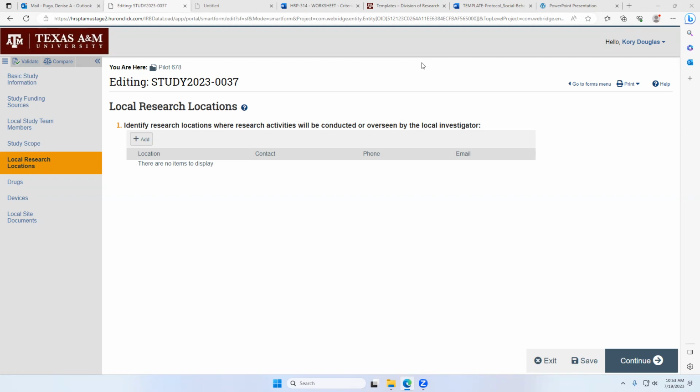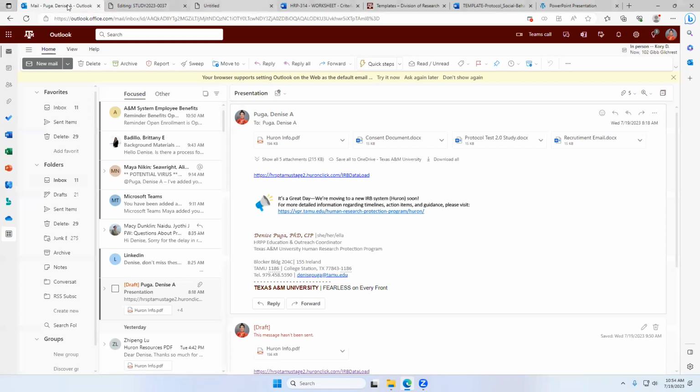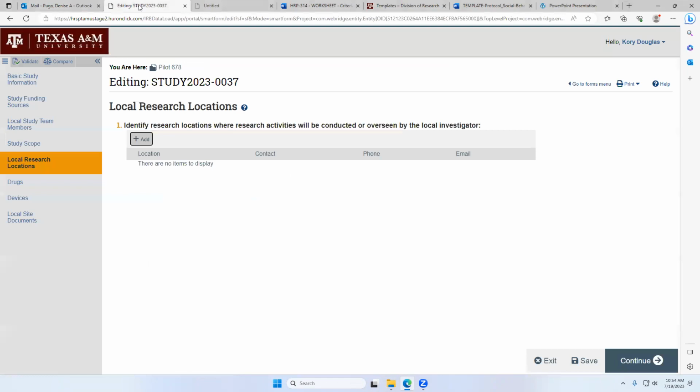The dashboard, how do you get to the dashboard? Okay. So how do you get to the IRB workspace is the question. We don't have the URL available to investigators yet. That's why you can't get to it. It's not that we're missing it, it's just not available yet. The vendor hasn't given it to us. That's why we can't share it.